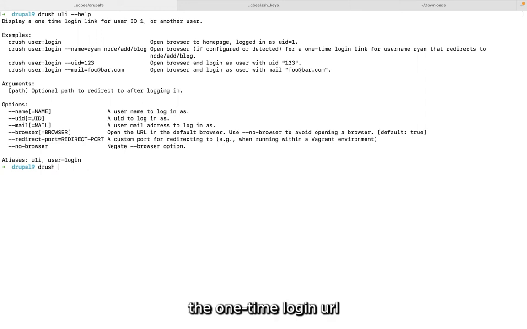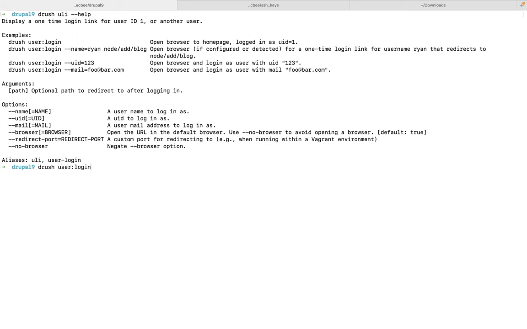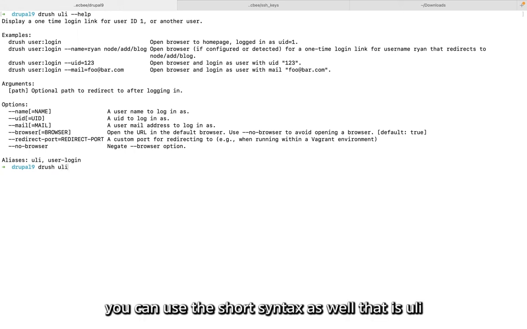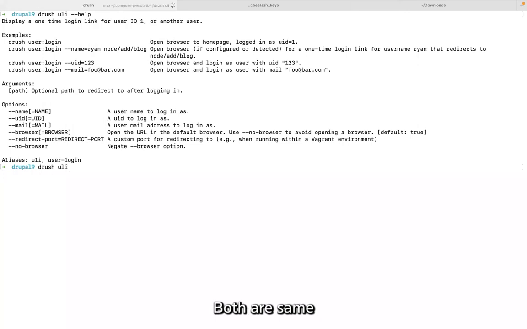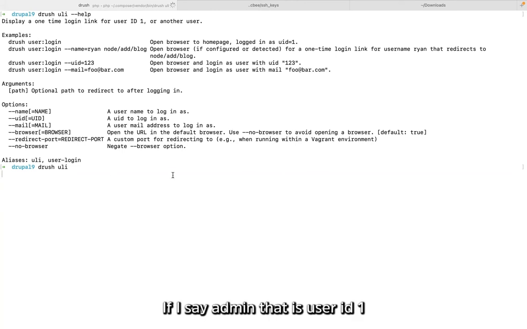You have noticed that right now I have typed user:login fully, but instead of typing the full command you can use the short syntax, that is uli. Both are the same. If we use this drush uli, it will give you the one-time login URL for the admin user. That is, if I say admin, that means user ID 1.